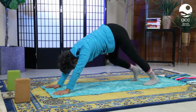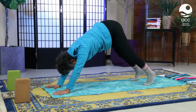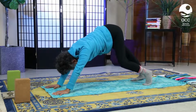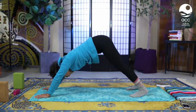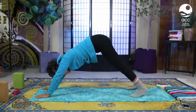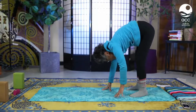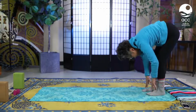You can walk the dog by just simply alternately bending one knee and then the other. Keeping hopefully the shoulders rotated away from the ears. And then let's go ahead and inhale. Roll the eyes towards the hands. One more time, we're going to exhale and fold. Walking the hands back to the back of the mat. Fully exhale here. Inhale, half lift.